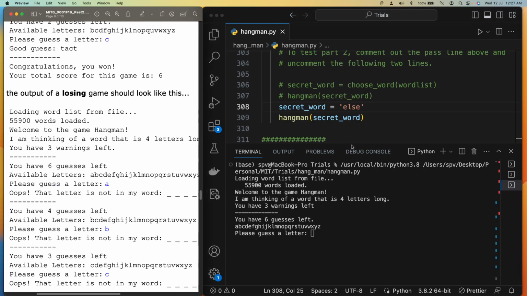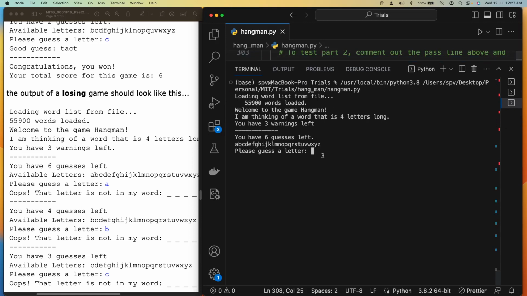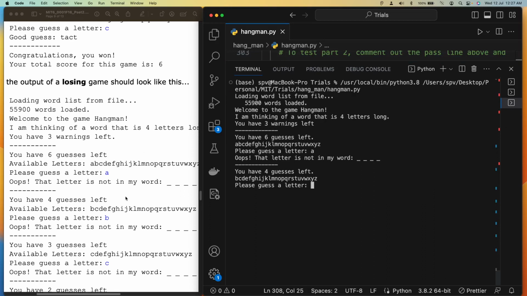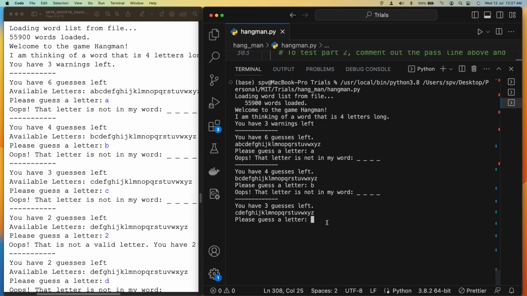Final check. Our first guess is A. In my word, 4 guesses because A is a vowel. Now B, 3 guesses left. Now C, 2 guesses left. Yes.